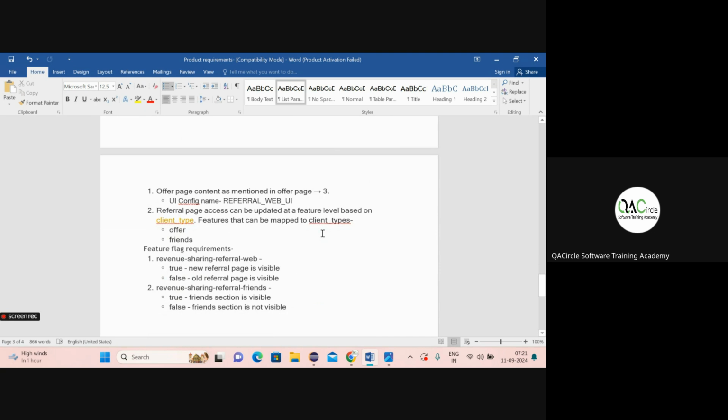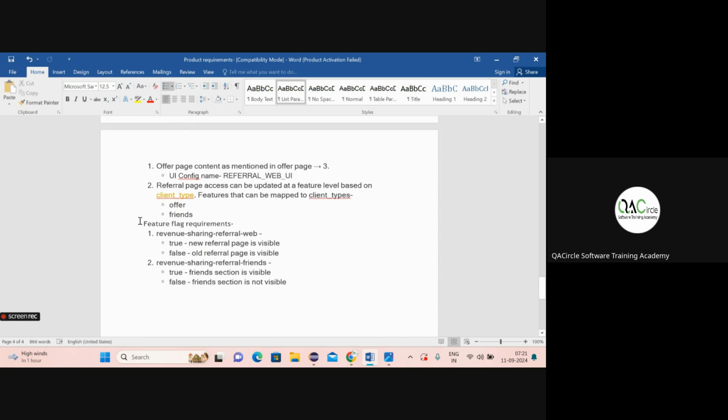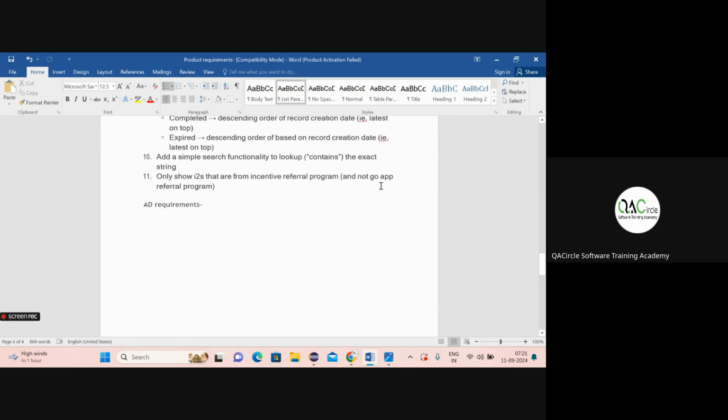So they are keeping a feature flag called revenue sharing referral web. If it is true, the user should see the new referral program page. If it is false, the user should see the old referral program page, which is the Go App referral program. Clear?